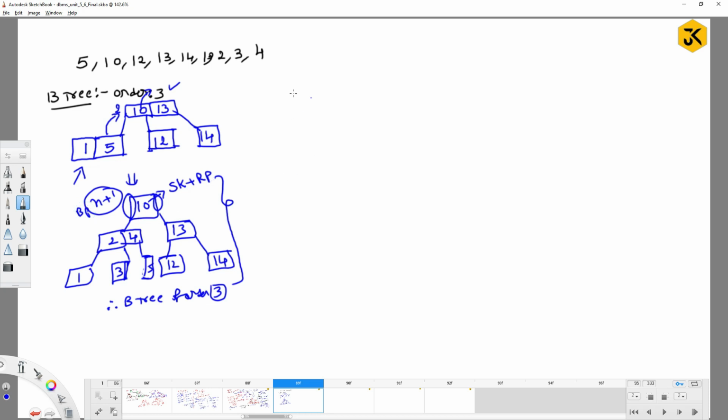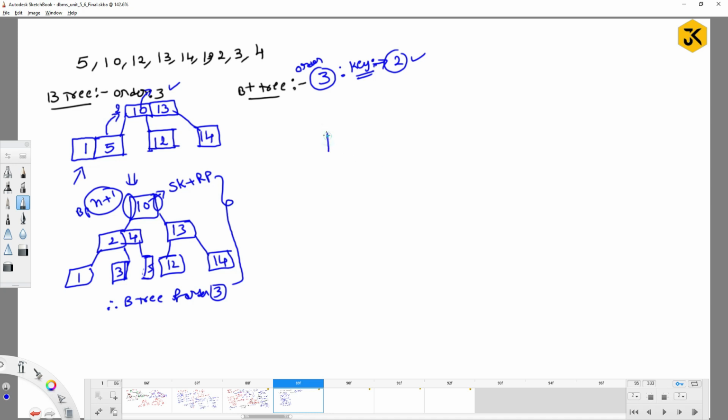Fine. If you try to construct for the same data, we will try to construct B+tree, right? So you can check, it is somewhat different. B+tree of order again 3. If B+tree of order again 3, it is going to be having how many keys? How many keys it is going to be? 2. It is going to have 2 keys, right?